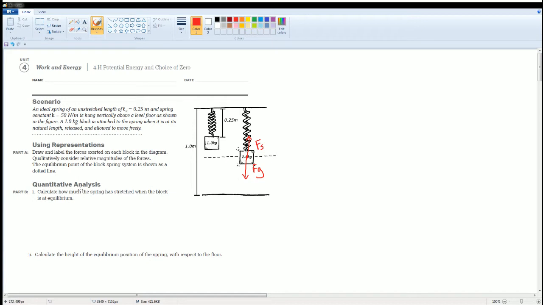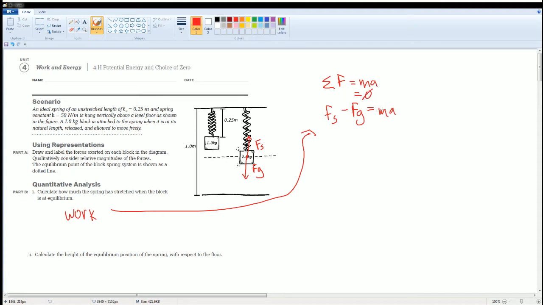Now they ask us, how much is the spring being stretched with the block in equilibrium? To do that, we set up Newton's second law. There are two forces here. The restorative force, plus, minus the force of gravity, is equal to the mass times acceleration. The summation of force equals mass times acceleration, but the acceleration is zero. Please understand that. So this becomes zero, and you can bring this to the other side: the force of the spring equals the force of gravity. I just wanted to show you the whole derivation.